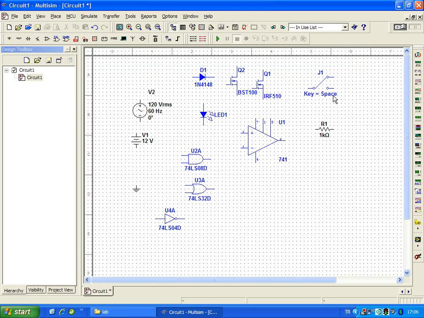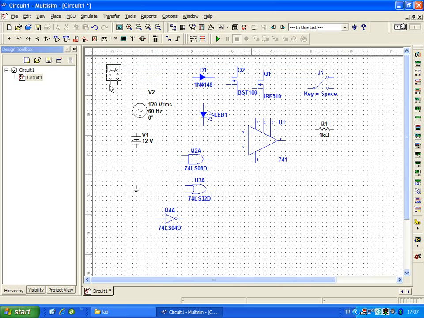Close this window. From now on, you will put some measurement devices on the screen, and measurement devices are here. When you move the cursor on an icon, you see the name of that component. Yes, this is a multimeter. When you click on this, your cursor carries a multimeter.